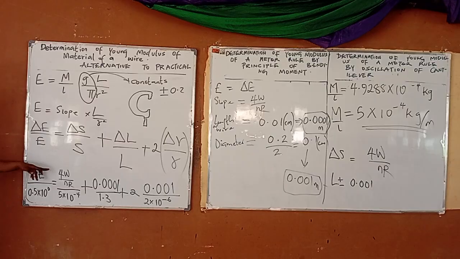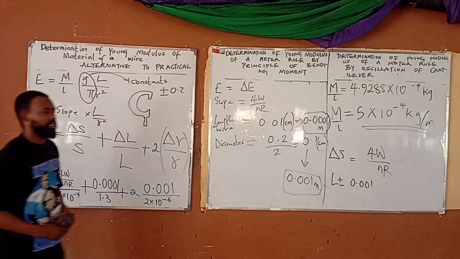Okay, and please, you know that change in slope is the same as your error in slope now. I believe you must have done your slope. And what did you get as your change in slope? Any value? Okay, let's progress. Can I clean? Let me just clean this.